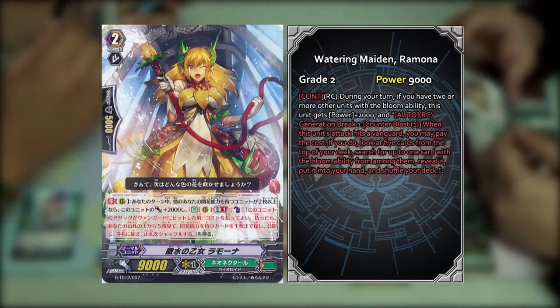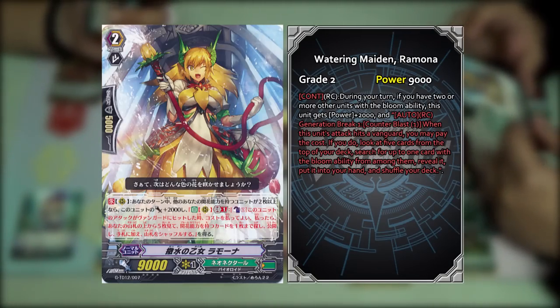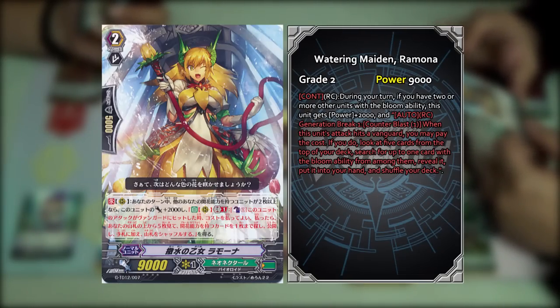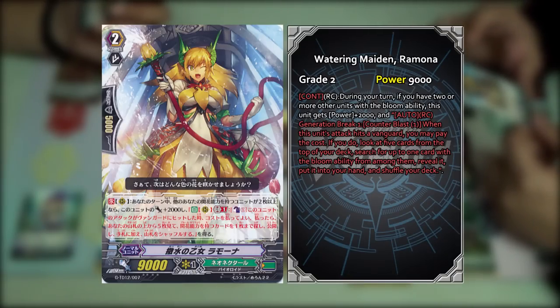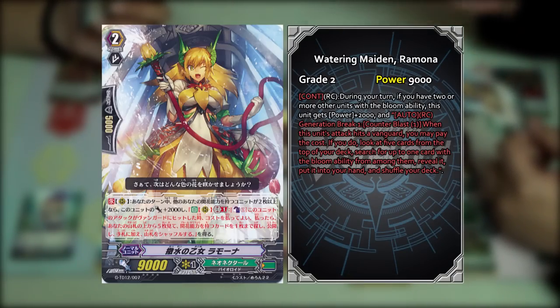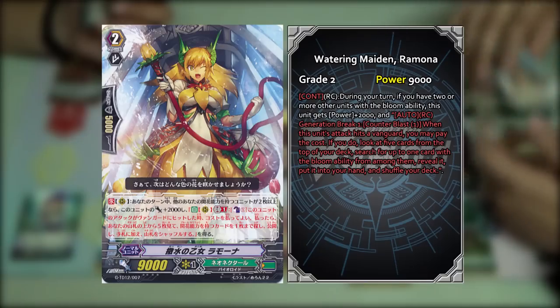Alright, so this unit has the continuous skill during your turn. If you have two or more other units with the Bloom ability, this unit gets plus 2k and the skill. GB1, count plus 1. So when this unit attack hits the Vanguard, you may pay the cost. If you do, look at the top 5 cards, choose a unit with the bloom ability, reveal it, add it to your hand, and then shuffle your deck. So shuffle the rest with them.